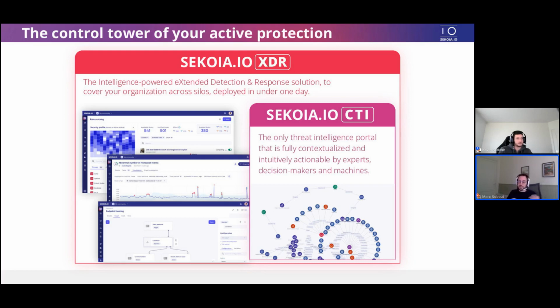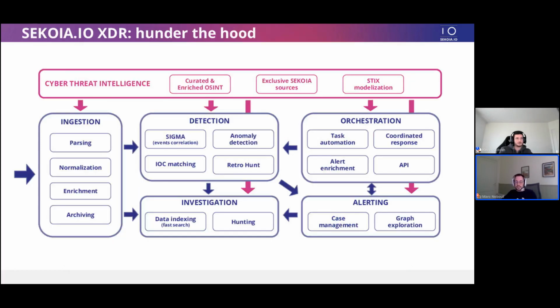So in a few seconds, it can be configured to collect events from all your information system and your cloud applications. And once the data is collected by our platform, it will use our Sigma detection rule and our CTI to detect potential malicious behavior in your network in real time. So it works as follows with 5 functionalities, and they are all supported by our CTI.